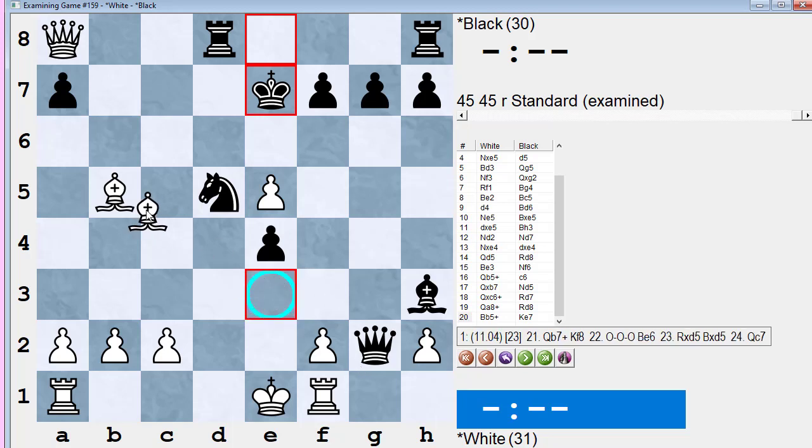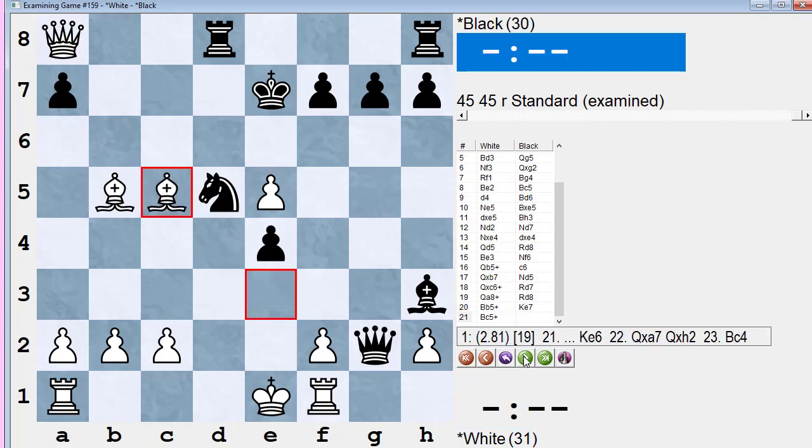So now we're going to have two bishops and a queen attacking the king. So white correctly plays bishop c5 check. The computer actually says queen b7 check is a little more accurate, but we can't really argue with bishop c5. I might play bishop c5 check myself.